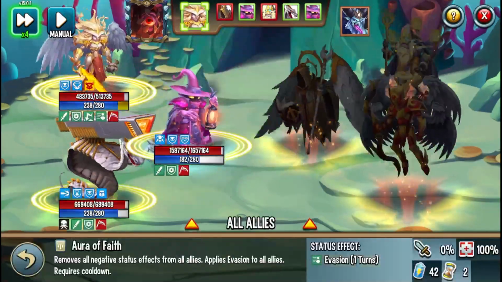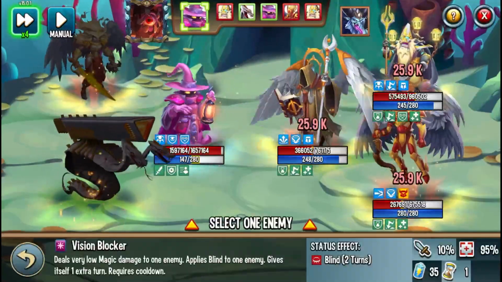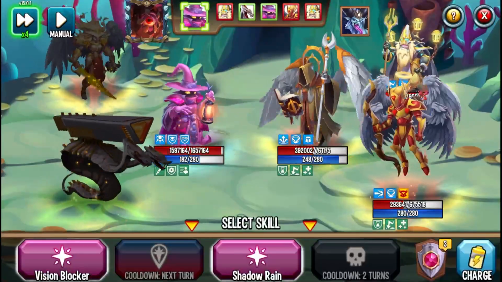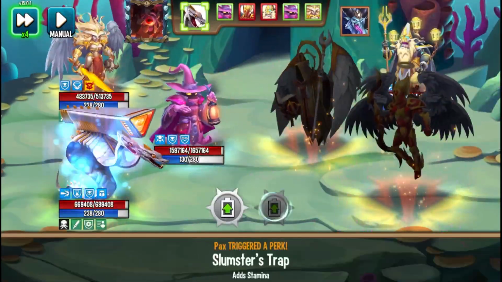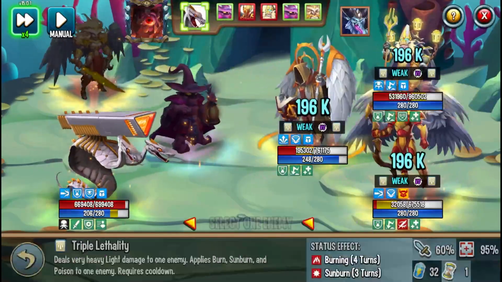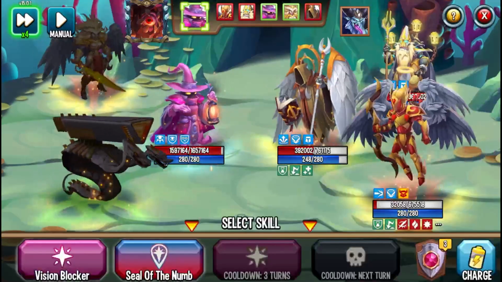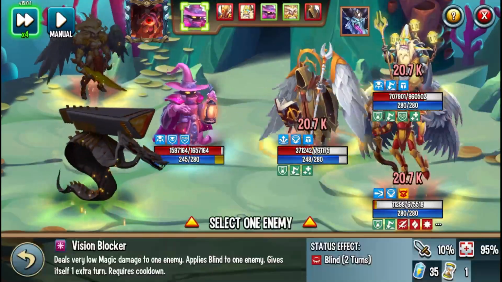We will go ahead and do a cleanse. There we go. Catholicon. All right. Now we can go ahead and I'm not gonna do an extra turn skill. Total Blind AoE. Success. Ended up recharging. I guess this was a pretty decent showcase of what the monster could do. Let's single target here. Seal of the Numb. So I kind of do want to do Vision Blocker.